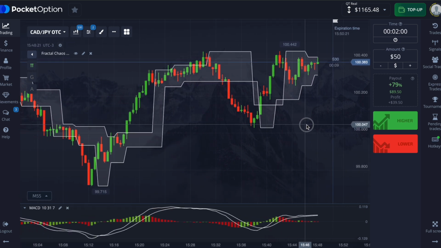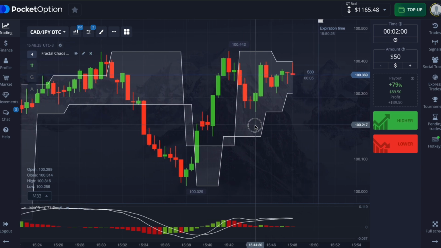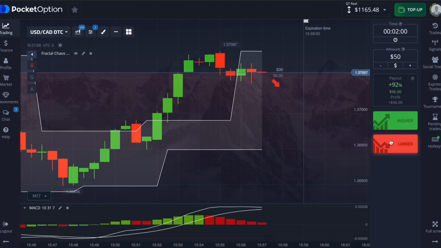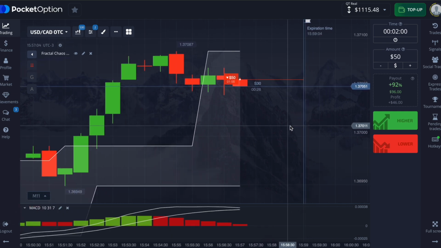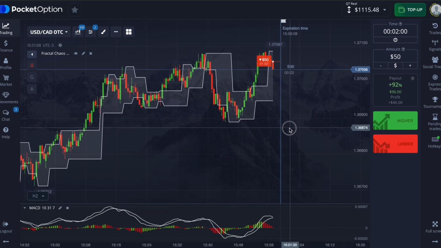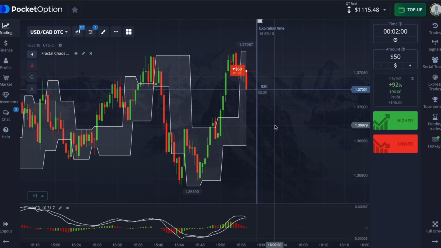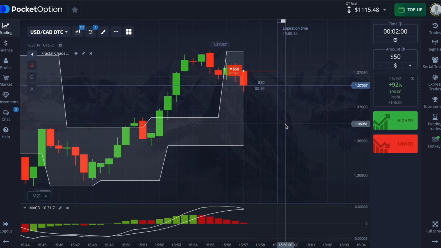Next, I'll be looking for good setups and demonstrating how to work with this strategy in practice. I find the right situation and open a $50 down trade with a new candle for 2 minutes. This strategy has proven itself excellently on various currency pairs at different times, with different amounts and under various conditions. That's precisely why I decided to share it with you. The more you know, the better your trading will be.